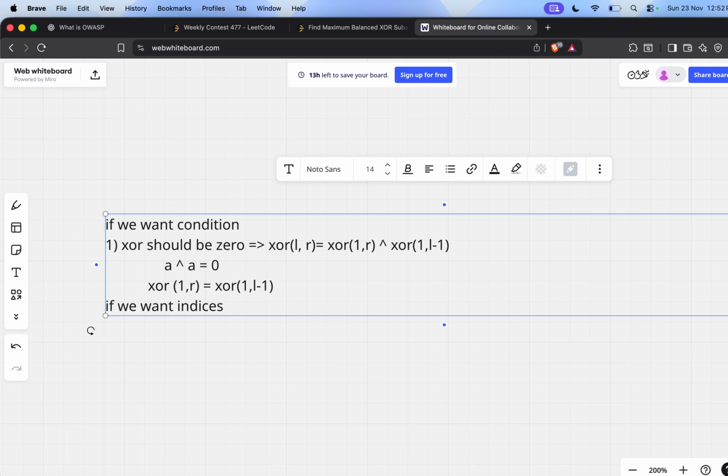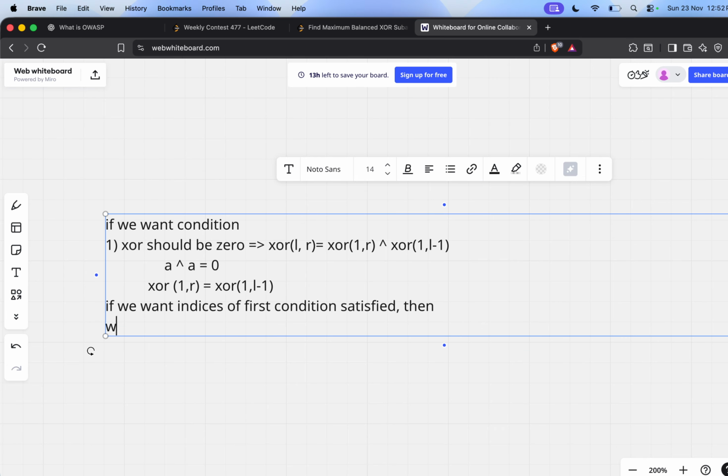Okay, if we have an index I and we want the smallest index j that satisfies this condition, then we have I, we want the smallest j that satisfies this condition.